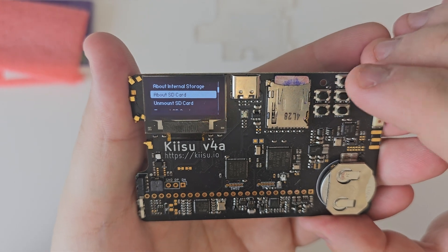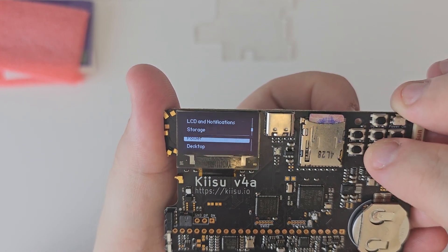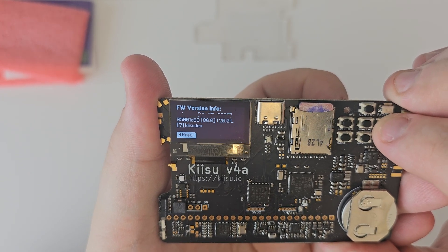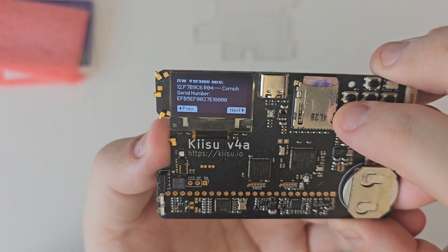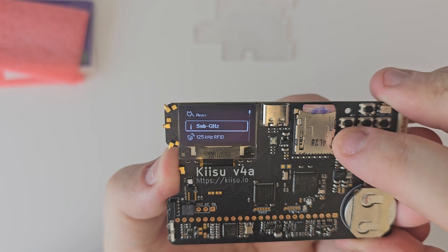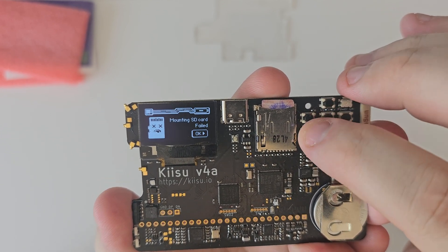Let's go over everything and see what we've got. Let's check what firmware we have — I thought we might have stock firmware, but no. The firmware version says 'unknown,' so this is Kisu's modified version for the Flipper Zero. Really, really cool stuff. We'll go back and take a look — it shows empty — so we'll test more, maybe put Momentum on here and see if we can add apps to the existing firmware.